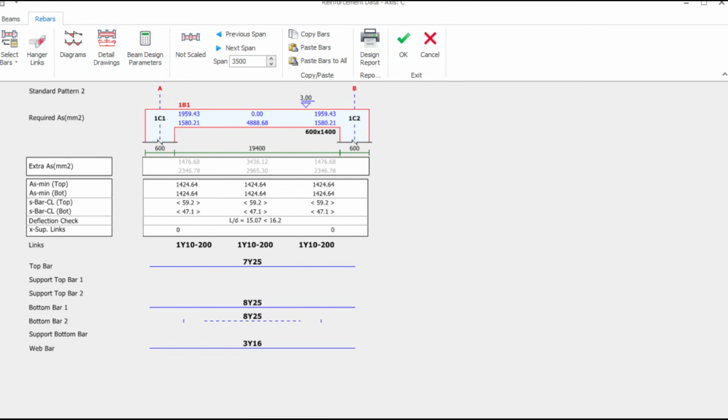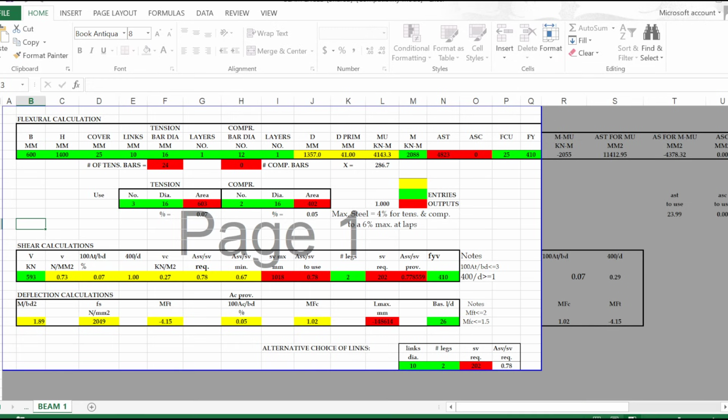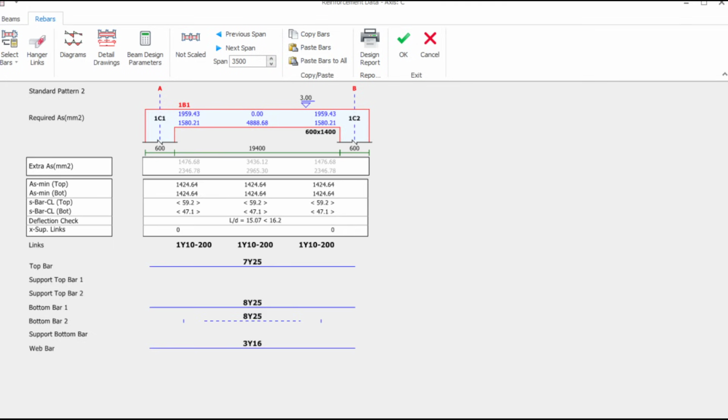Very good. Now let's compare what the software provided. What we have here is actually 2 legs of Y10 at 200. Now let's see what the spreadsheet is also giving us. It's also giving us 2 legs of Y10 at 200. You can see the 202 here, Y10 at 200. So that is what we have.